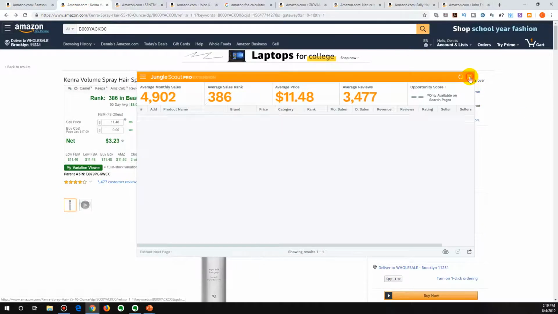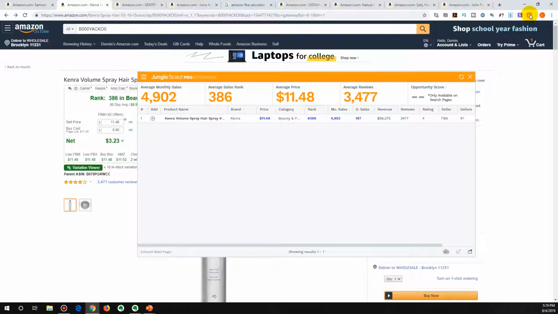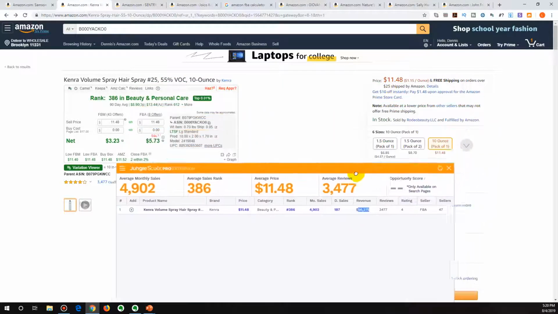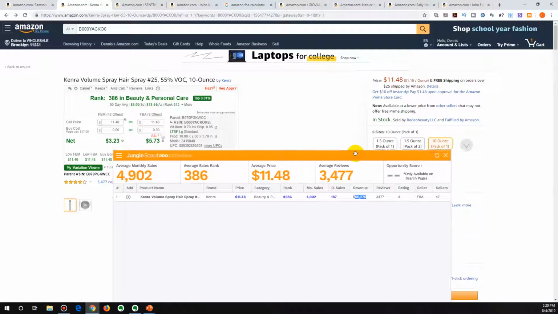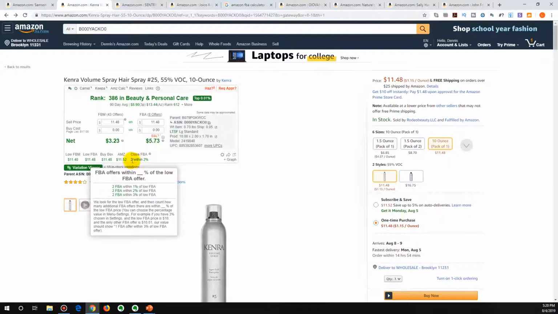I know this item over here does a ton of sales. And when you're looking at an item like this, it does 56,000 in revenue per month. So 56,000, to round it down, times 12. This is an item that sells $672,000 worth estimated per year. And if it has two competing sellers within 2%, that means 3. Let's say we were competing on it and we would be the 4th.